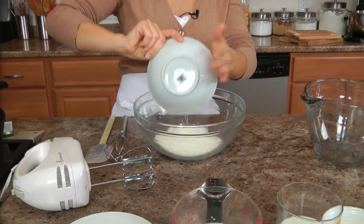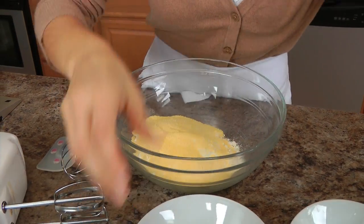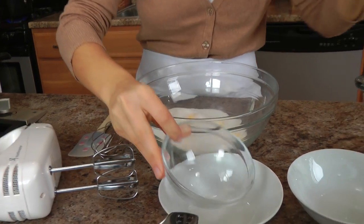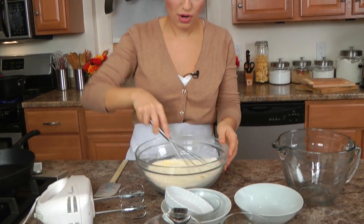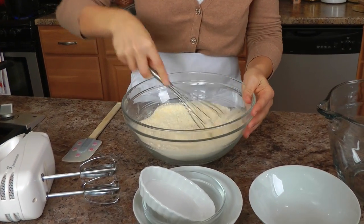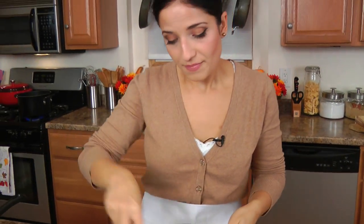In this big bowl, I'm going to add in my flour, cornmeal, and sugar. I know it sounds odd, but if you've ever made cornbread before, it's got to have some sugar in it. I've been making cornbread for a long time, and it has taken quite a bit of time to get all the measurements perfected, because you just have to constantly keep trying until you get it to your desired texture and sweetness. If this is a little too sweet for you, next time use a little less sugar — it's that simple. You've got all your dry ingredients there.